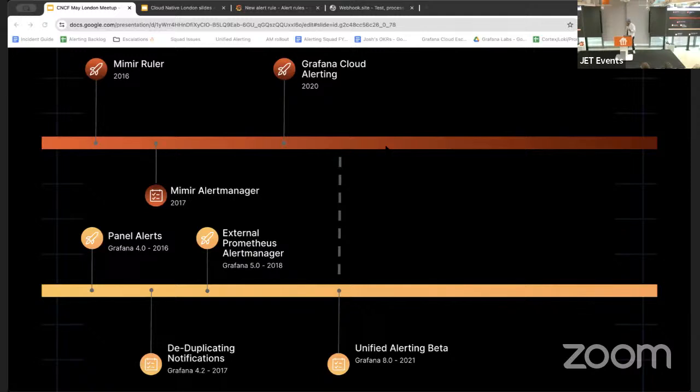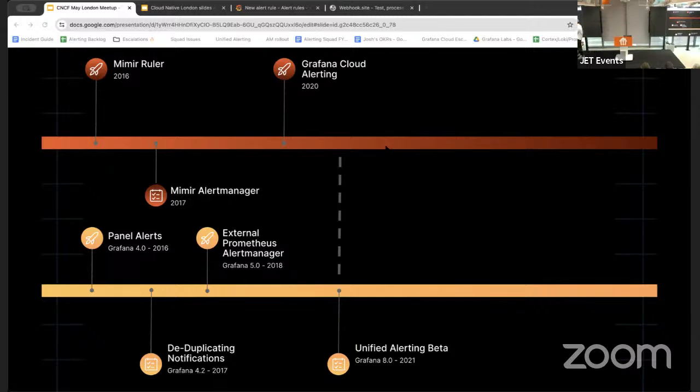You can see we came up with the beta release in Grafana 8.0, back in 2021. It wasn't ready. The community told us it wasn't ready, for sure. But we knew it. We wanted to put it in front of people. We wanted people to use it, gather the feedback, and then prioritize how we build the whole structure from there.